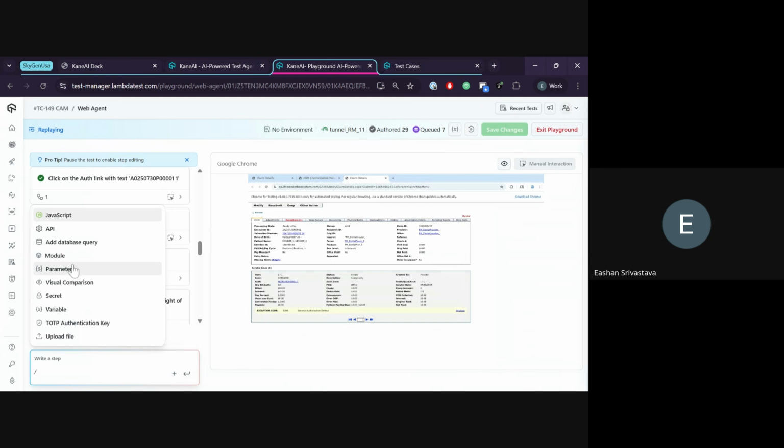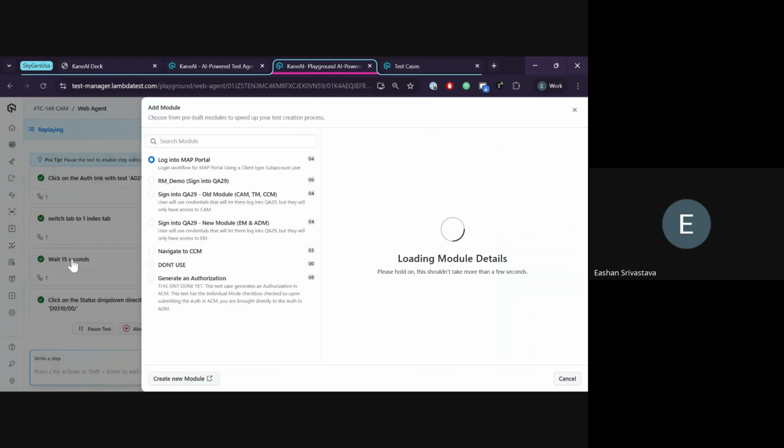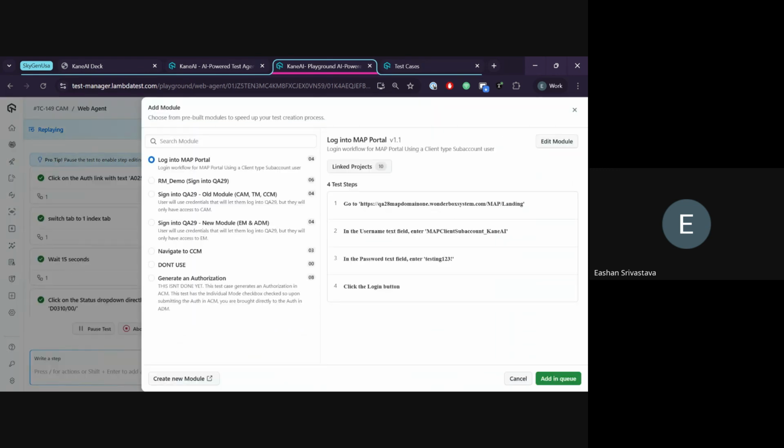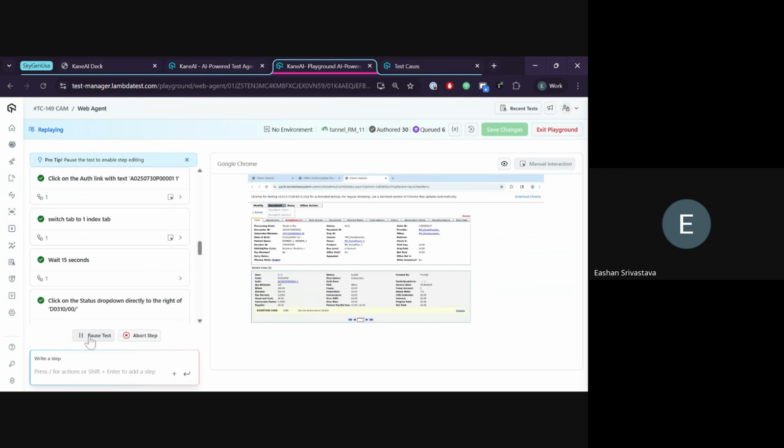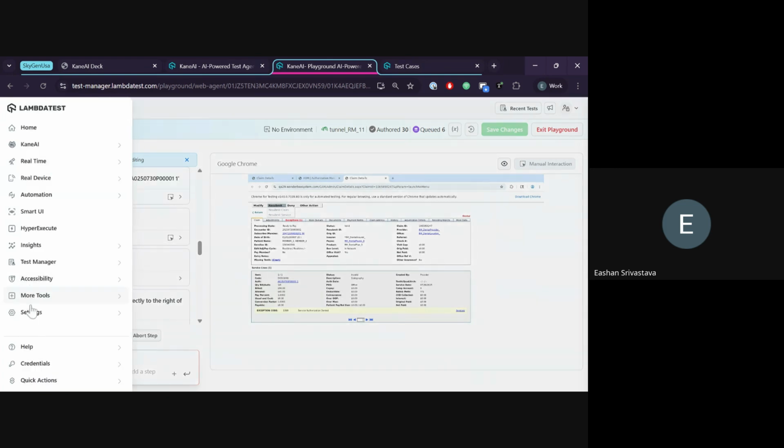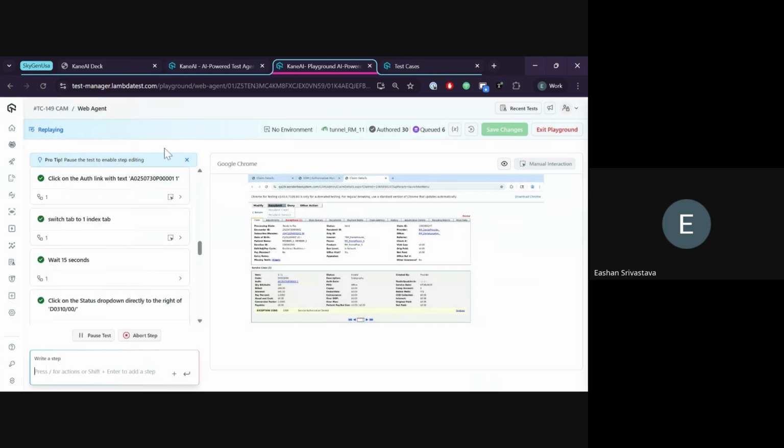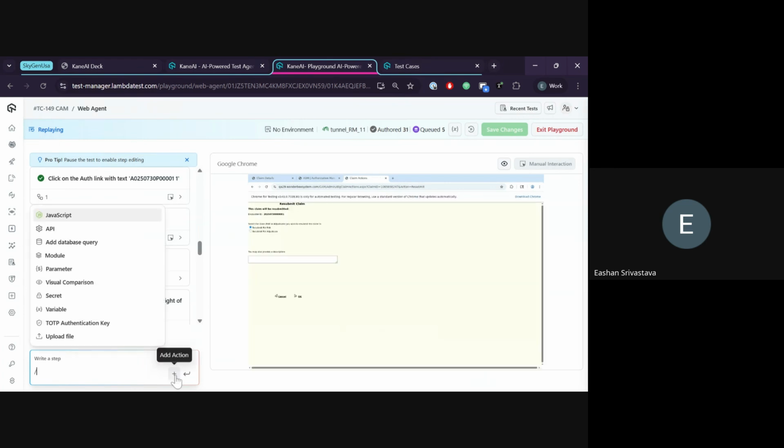Now, talking about the flagship feature over here, which is modules. So modules are nothing but predefined instructions. Supposedly, in your test suites there can be many scenarios where you're logging in, typing in a particular username, typing in a particular password, and clicking on the login button. So instead of manually typing these over and over again, what you could do is click on pause test over here, and you can select those instructions and make a module out of it. In other words, it is safe to say that modules will help us to reduce the duplication effortlessly.